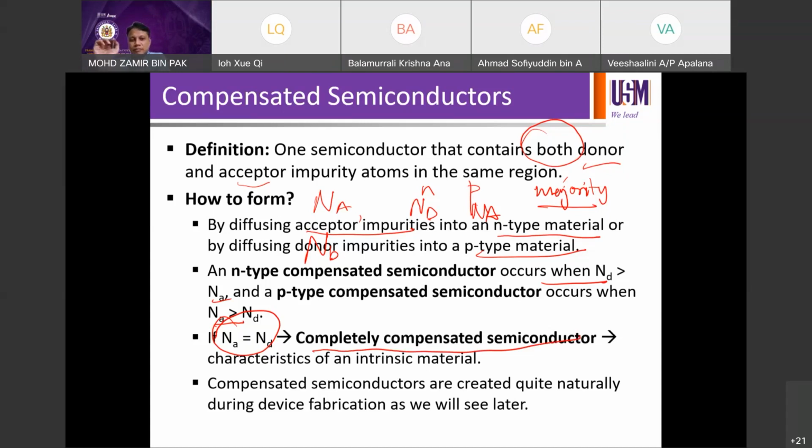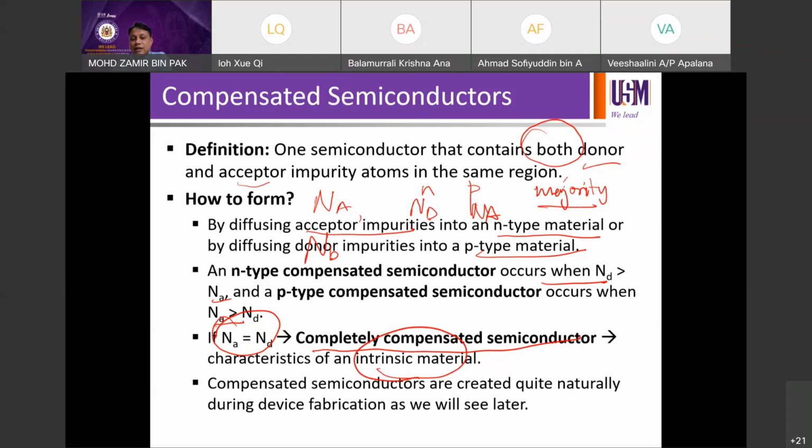semiconductor, right? Which means the characteristic becomes intrinsic again, okay? So when Na eventually equals Nd, you start off with n-type, which is essentially Nd, then you put in boron. When you add boron into the lattice, you effectively reduce the level of Nd, the electrons as a majority carrier, because you're adding more minority up to the point when they are both equal to each other, right?